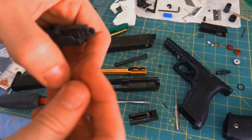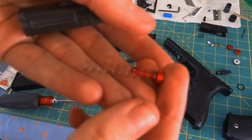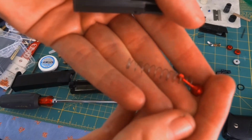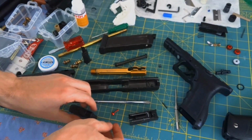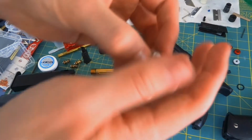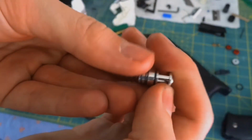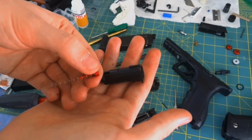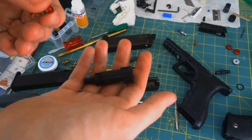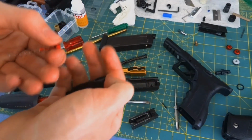So as I was saying, the rocket valve differs mostly in that it requires a longer spring, and the spring rests on the back portion of the valve, rather than the bulb style, which has the spring resting on the front portion of the bulb. But that's the main difference between the KWA and the Marui gas blowbacks. Otherwise, most of the concepts behind the upgrade parts are pretty similar.